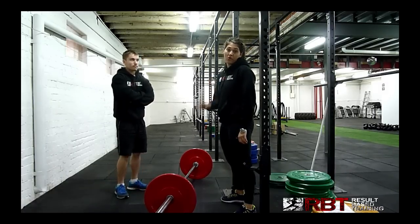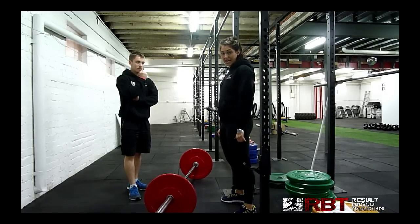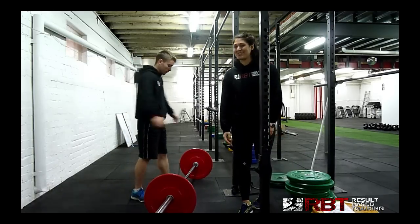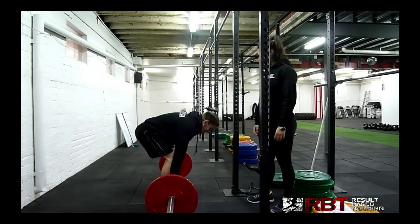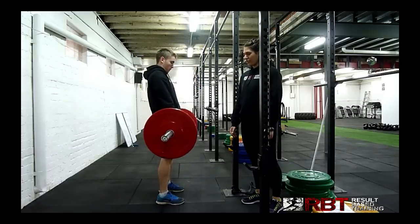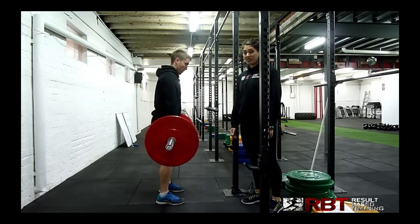And lastly, number 4, which we've spoken about lots of times this week, is engaging through the glutes and squeezing that walnut at the top of the movement so it's nice and strong. So Frankie's just going to do a couple of really good reps to show you now to finish off. So his back's flat, he's slow, leg pressing the floor, hips through and squeeze. Couple more, controlling it down the whole time.